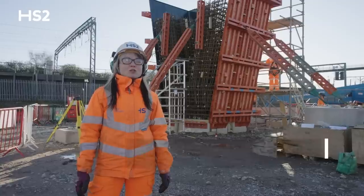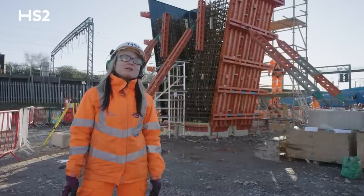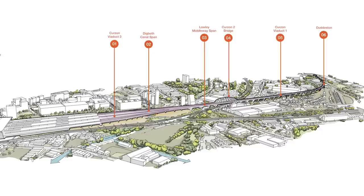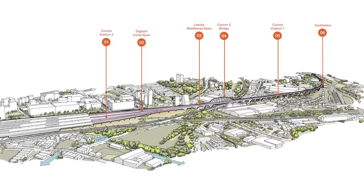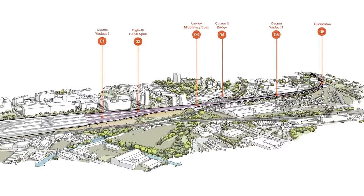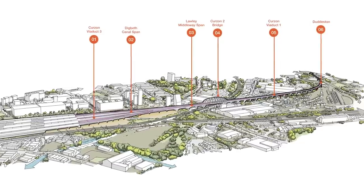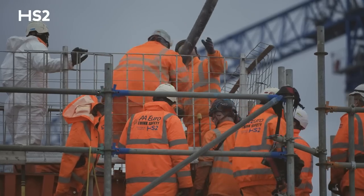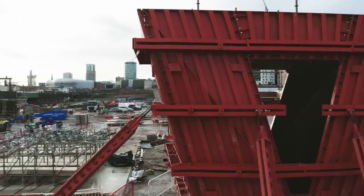We are standing now on a construction site of 300 meter long Curzon No. 3 Viaduct. Curzon No. 3 Viaduct is the last viaduct on the suite of five Curzon Approach Viaducts, starting in the distant junction, continuing through Curzon No. 1, Curzon No. 2, Loli Midway, and finally arriving here in Curzon Street. After a month of hard work and preparation, we finally put the first permanent pier of Curzon No. 3 Viaduct, and today is the grand opening day — its unveiling.